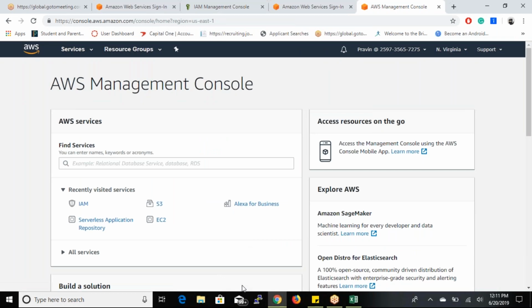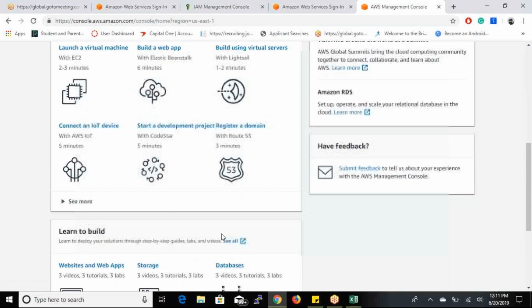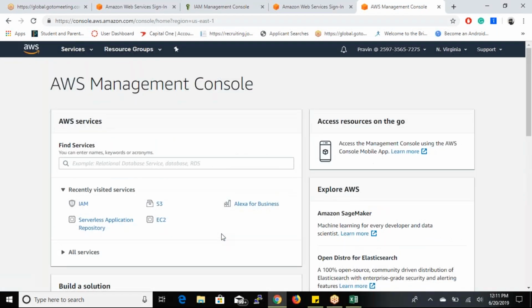Okay. So every time you log into the console, it will ask for MFA. So every time you need to go to that Google Authenticator and it will generate a 6-digit number and you need to place it in there. So for that Google Authenticator, you don't need internet. It will work automatically. So once we install, that's enough. It will automatically keep on generating it. Okay. Got it.